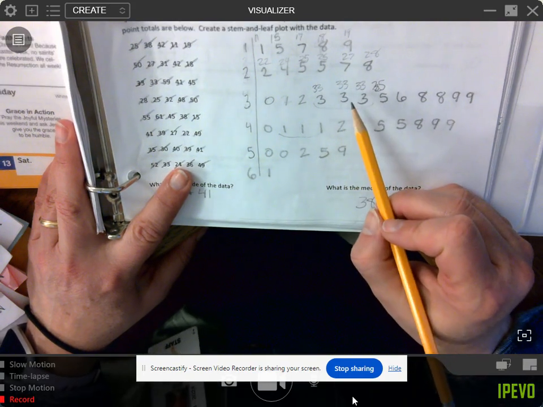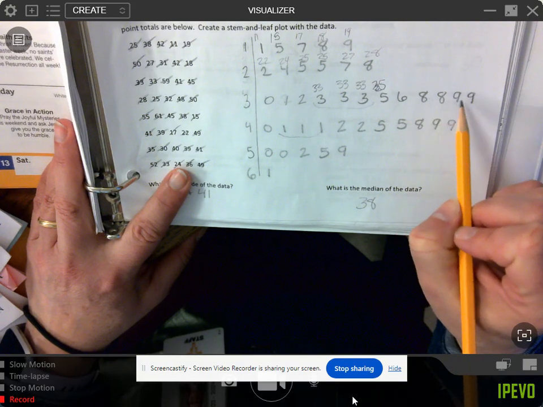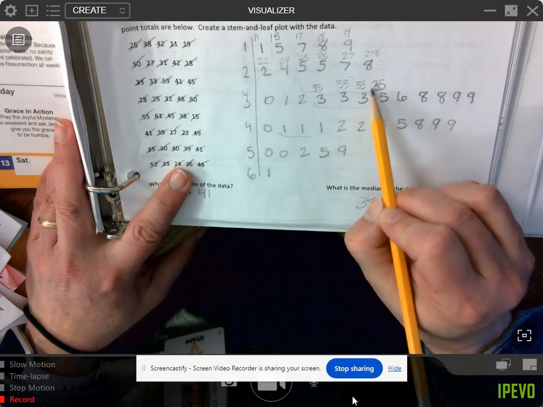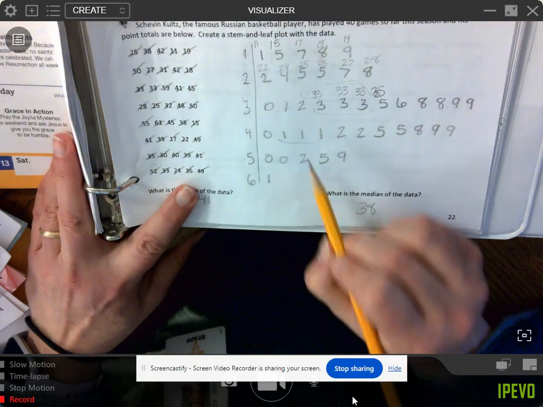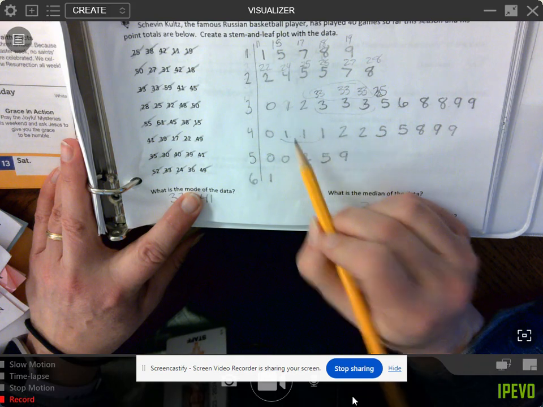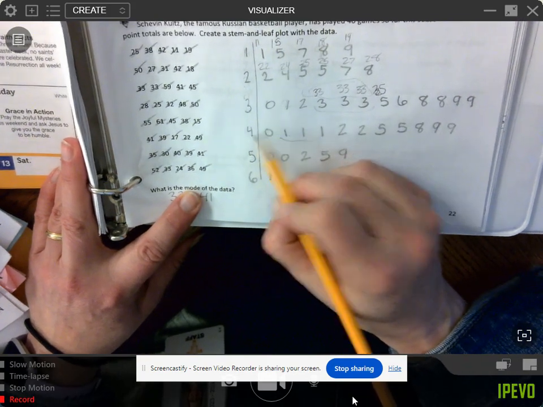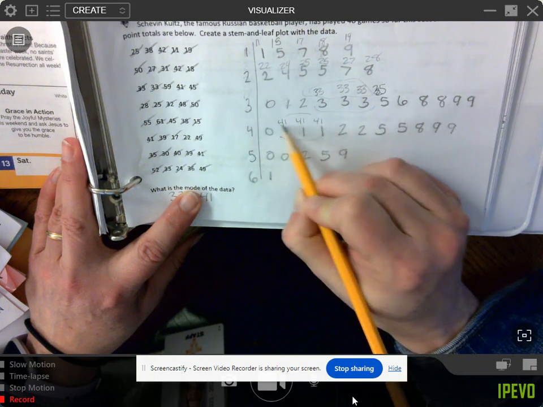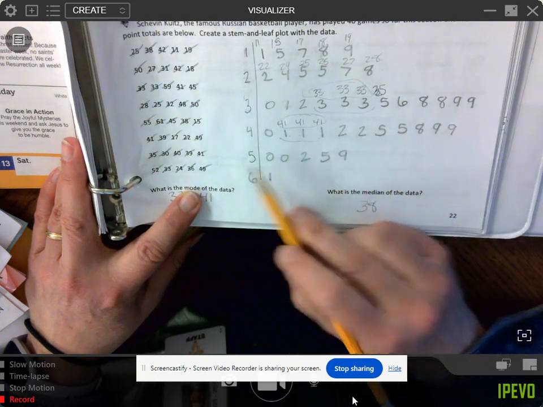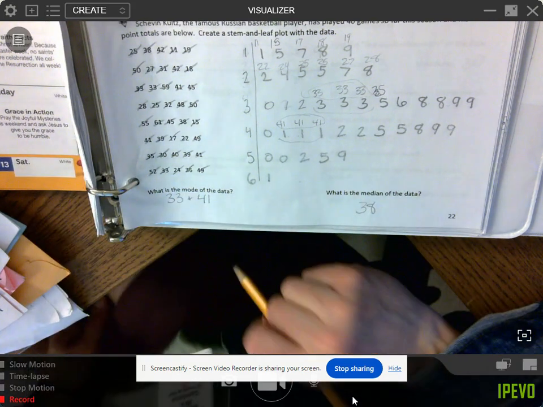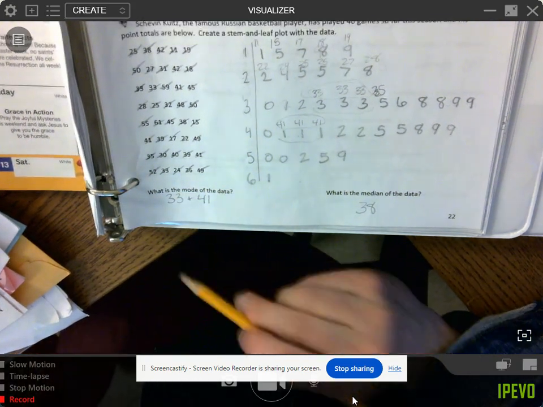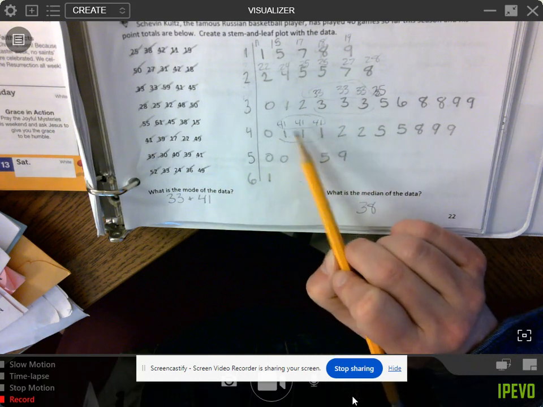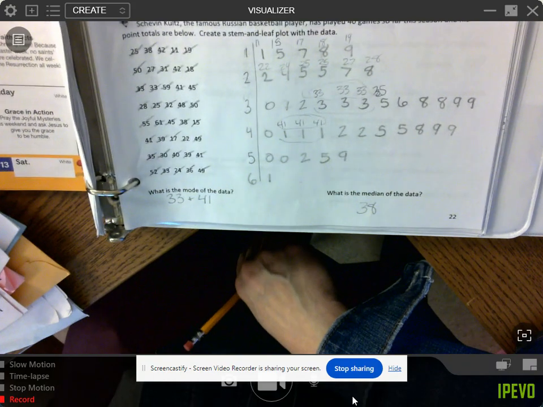There's a lot of them. So I don't need to worry if there's just 2 of the same number in that row, because I see that there are 3 33s. Ooh, I see that there are 3 1s here. I look at my stem and I say I'm going to put that 4 in front of it. There are 3 41s. I don't see another row that has 3 of the same number. So my answers for my mode would be 33 and 41, because there's 3 of both of those.